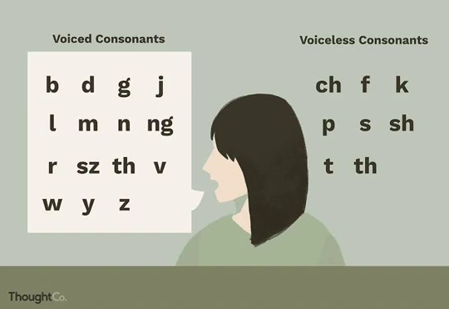Think about rats and rums. If you make the final sound really long in each case, you should be able to hear that they are different. Listen to the sound and feel your larynx. What do you notice? Comment. You should be able to hear and feel that the two sounds are different. If you feel your larynx, you will feel that the sound at the end of rats is voiceless, s, whereas the one at the end of rums is voiced, z.